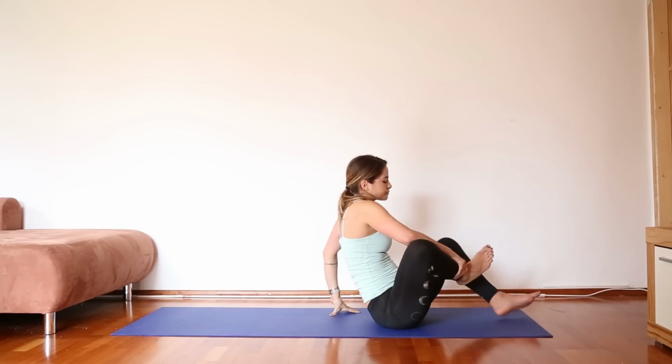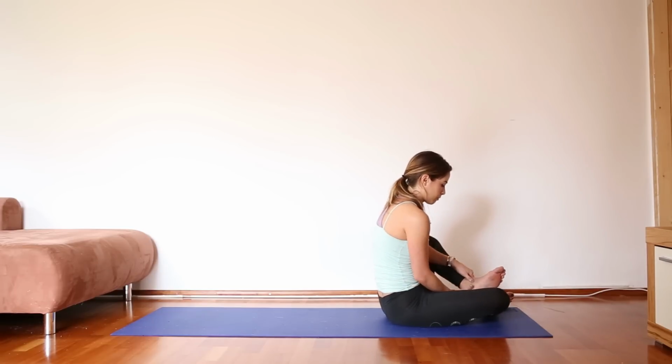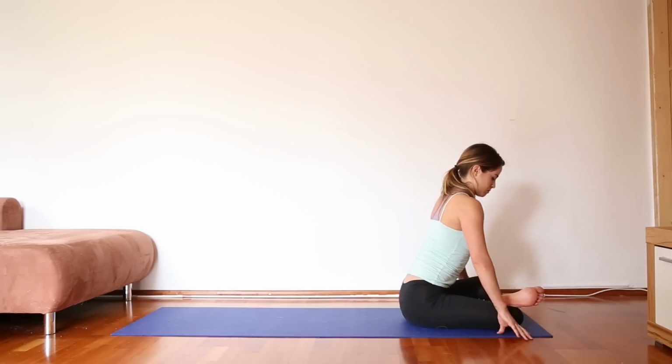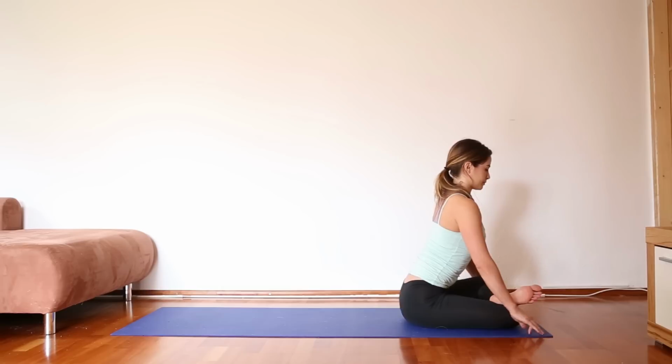Gently take the top leg down. We'll bring it down to the other side. So sit in a way that your right shin is parallel with the short edge of the mat, and then stack your left foot on top of the right knee, maybe the left knee on top of the right foot as well. Sit long and tall.